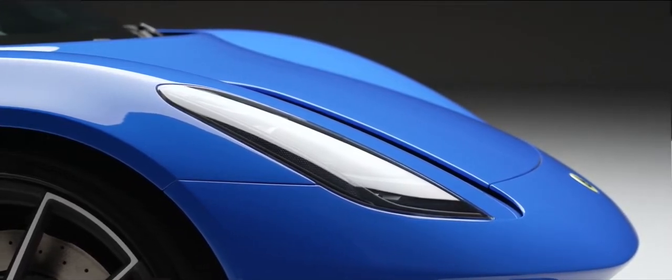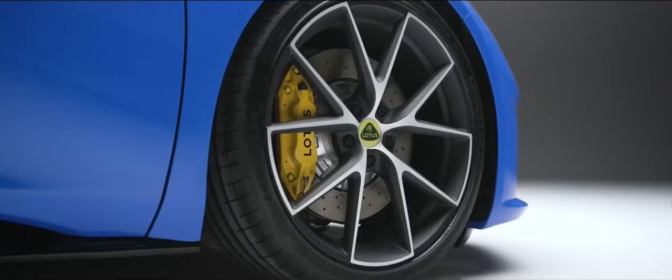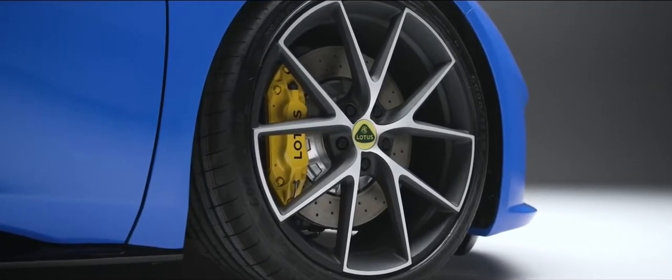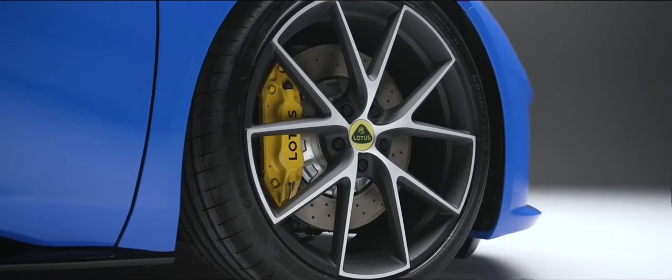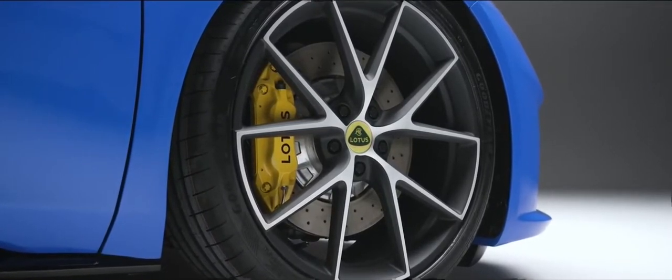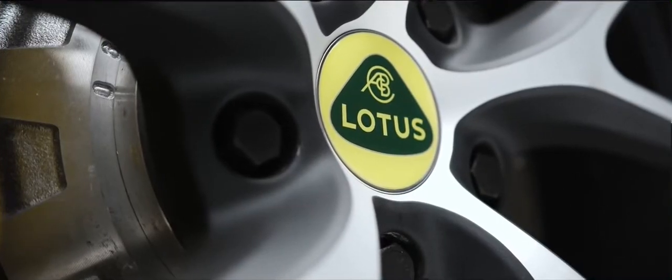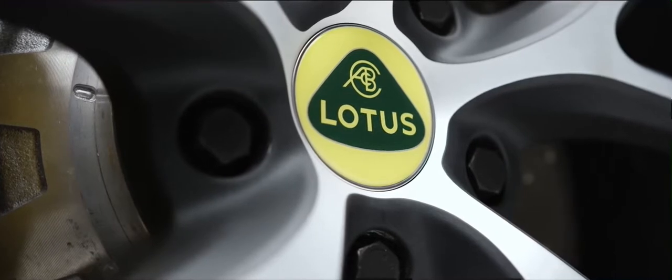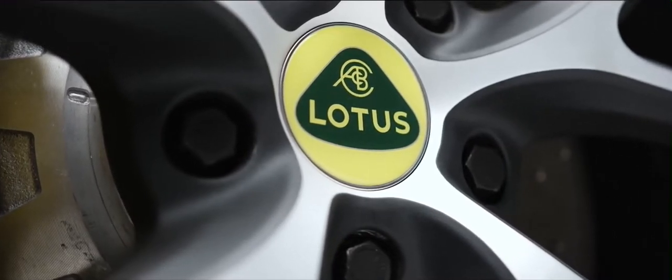The first version on sale will be the limited-run First Edition, which brings the V6 engine and a choice of manual or automatic gearboxes for £75,995. Bespoke First Edition touches include a set of two-tone 20-inch alloy wheels, branded brake calipers, a tire pressure monitoring system, black contrasting lower trim and 12-way adjustable heated seats.